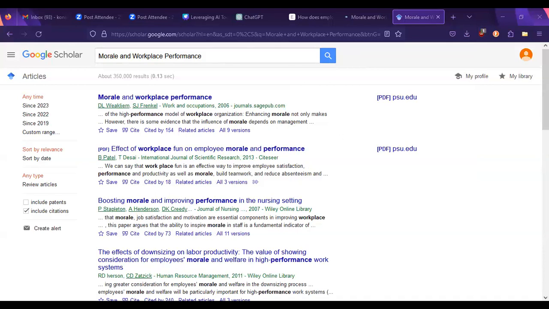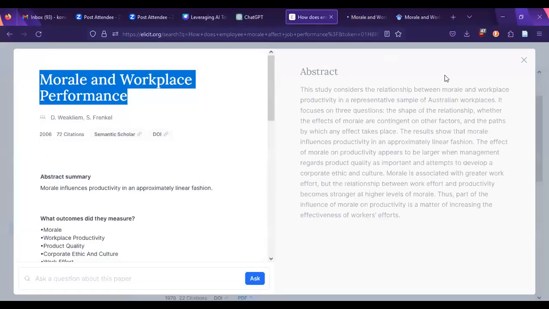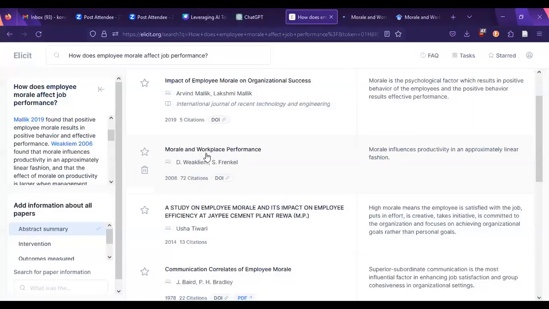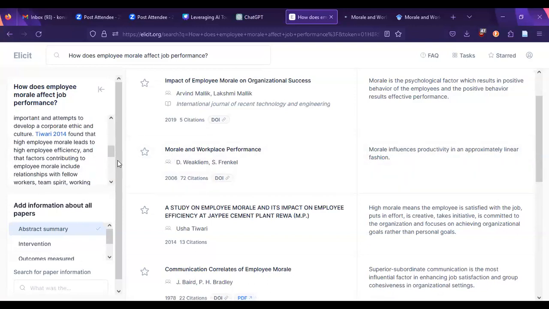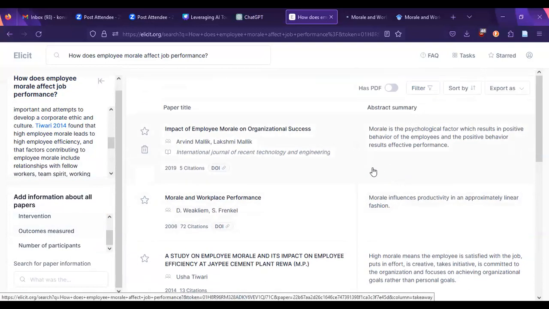Wonderful, wonderful. So basically that is how you would use Elicit to do literature search. You'll forgive me for spending very little time on this. We have a number of things to cover, but you can explore as well on your own and see what you come up with. That's how you learn, by practicing, by doing.